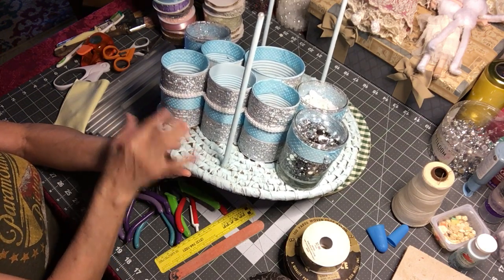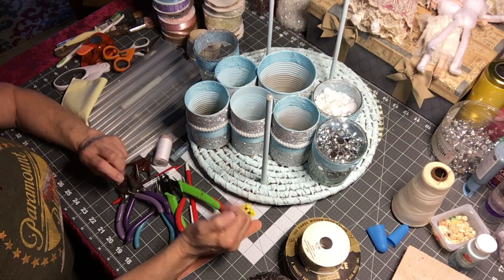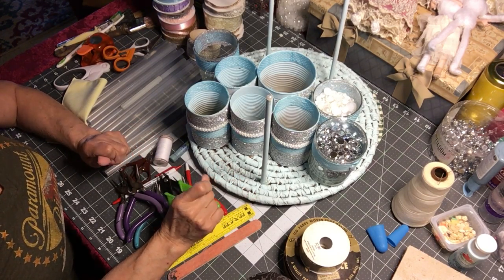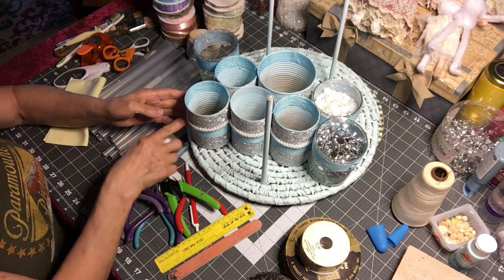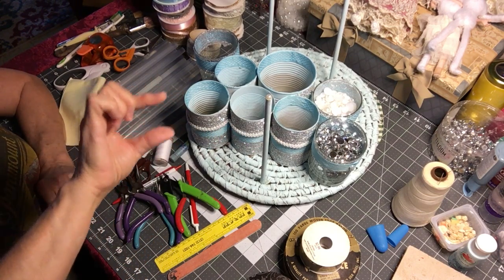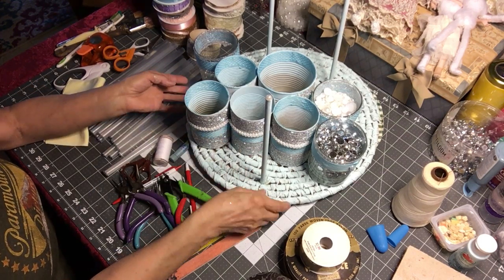And then I found this really sweet polka dot ribbon. It's a Rogan ribbon, and it's almost the color, it's deeper, but in the same family of this China Blue. And I thought, well, that would look nice. So I put it right at the center, which was a little opening, about an inch or so of white. I thought, well, that would look nice in there.